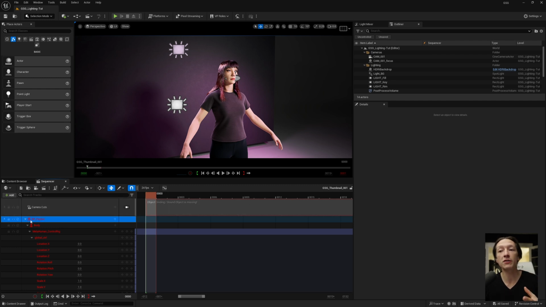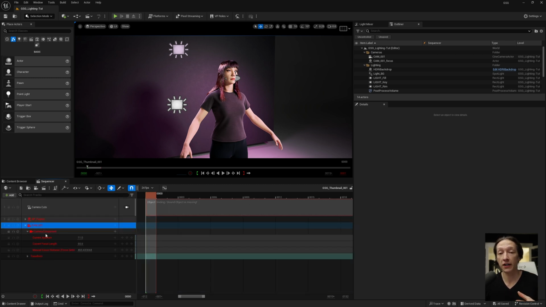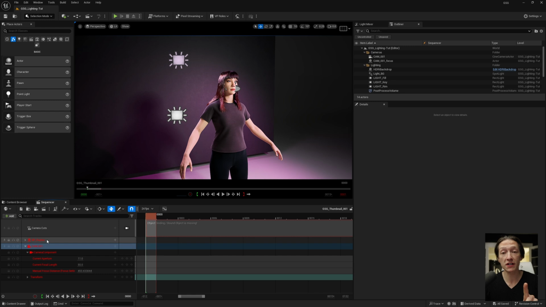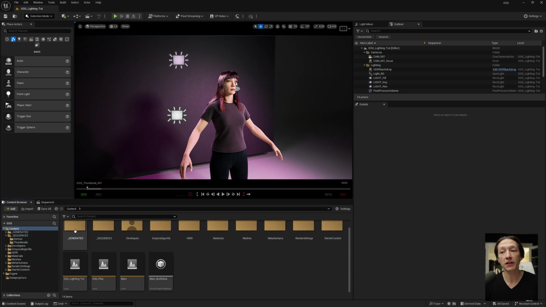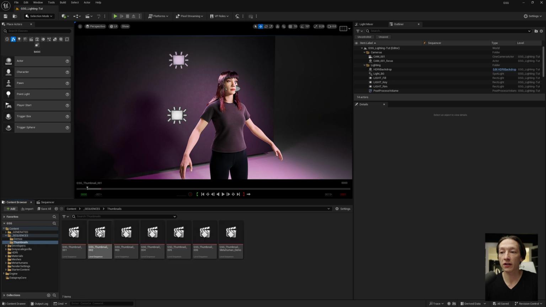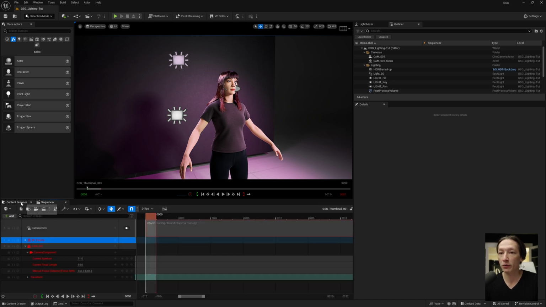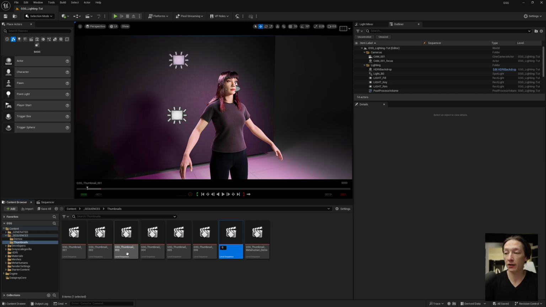The reason why is because this content inside this level sequence is looking for a reference inside the level. It currently references content in our main level that we just did. So if you ever have something like this where you're trying to create multiple levels in a project, what you want to do is go into your thumbnail level sequence, and we'll go to the one that we just opened, which is this one. We're actually going to duplicate it, and we will name it with an underscore tut.